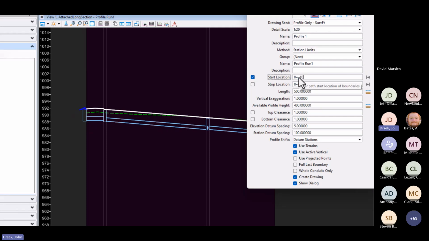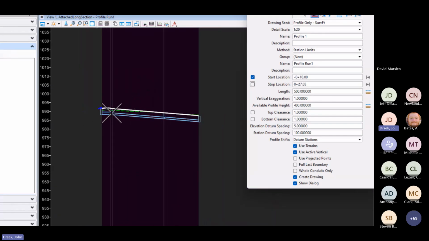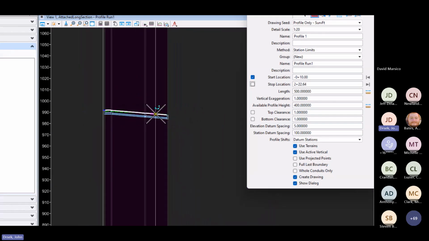Right? I typically want to hit my start location a little bit negative, just so I have a little bit of buffer zone around that. So it's up to you how much you want to add, but you typically want to have a little bit over, because it'll start you right at the edge of the node, which sometimes isn't that great. So make sure you set start and stop locations.